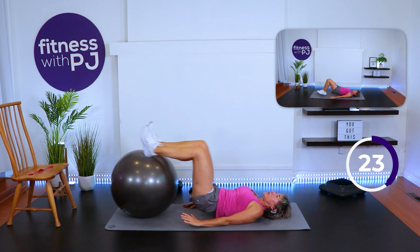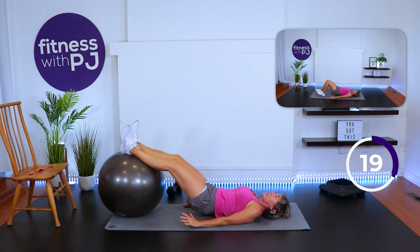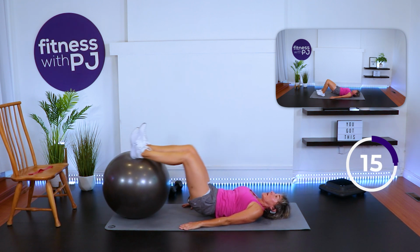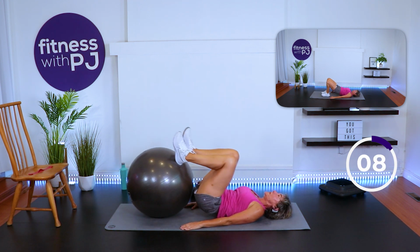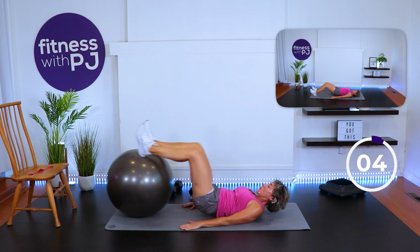If you ever get an opportunity and you don't own a stability ball, I really recommend it. They are a bit of a space hog, I do understand that, but they're great for a lot of moves. Last 10 seconds, woo baby.